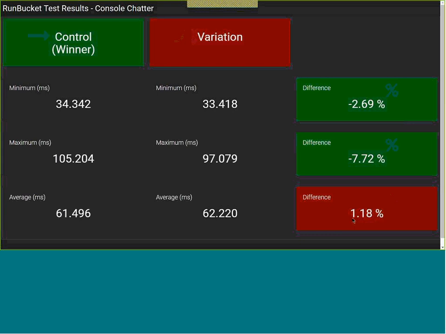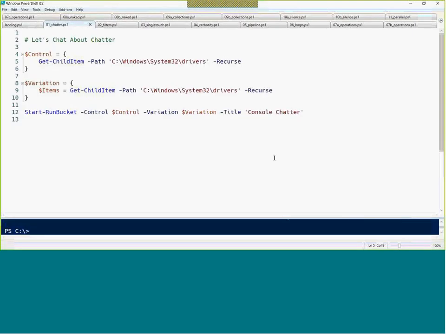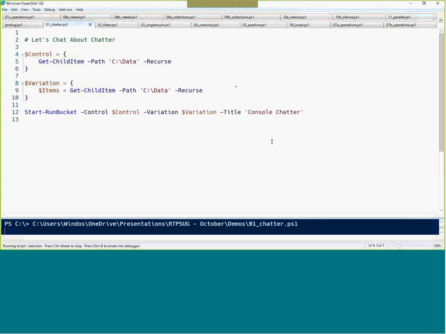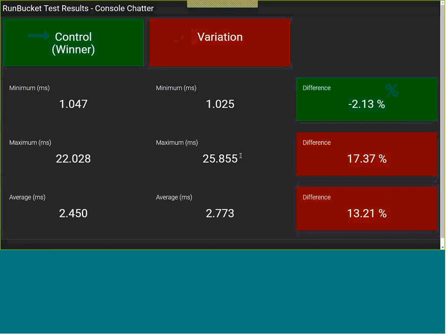Actually, let's run this one again. I have a feeling, actually. So, edit my demos on the fly. I think I've got data sitting in my data folder. So it does depend on how many files are there, whether or not you've got access to them, and no. But basically, when you're running the commands, you'll see it more than anything else.